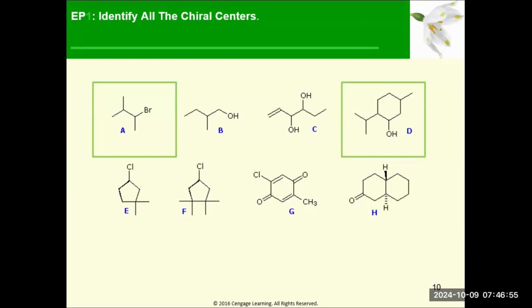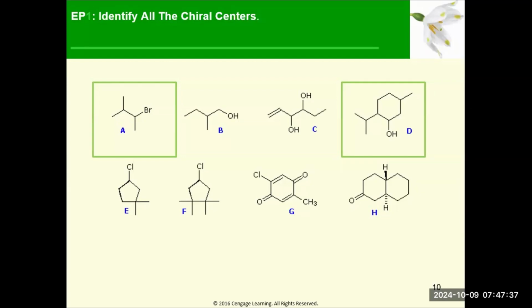All right, so what I want you guys to do for A is identify the chiral centers. If you identify this center right here, that indeed is chiral because it's bonded to a methyl group, a bromine. You do have a hydrogen that's also here. And then you have this isopropyl group here. 4 different things are attached to that. Very good. Now, I want you guys to work on B, C, E, F, G, and H on your own time as examples. But let's look at D real quick for an example.